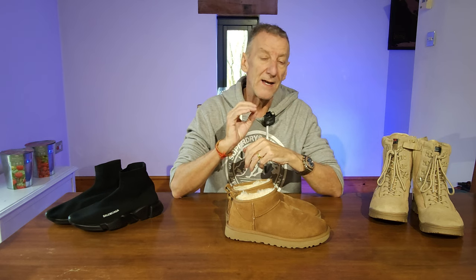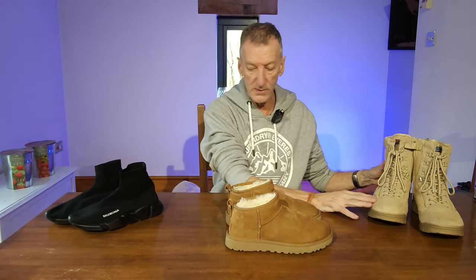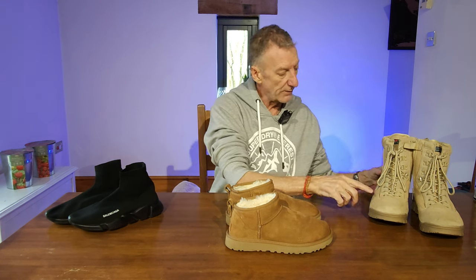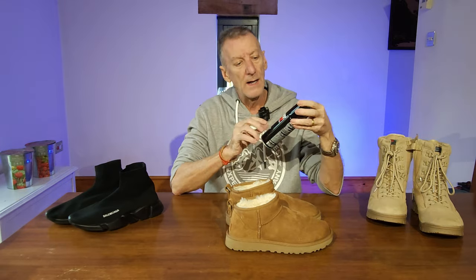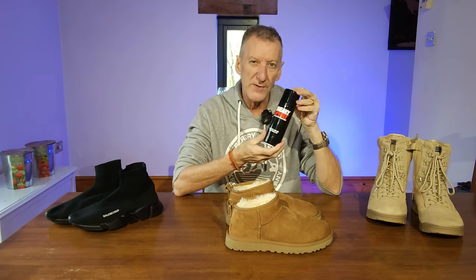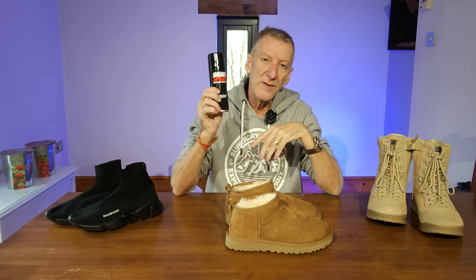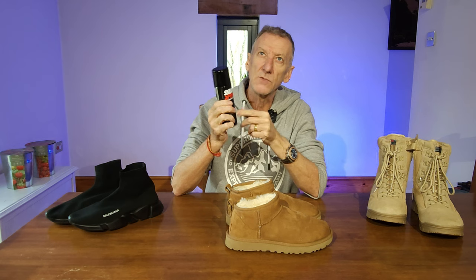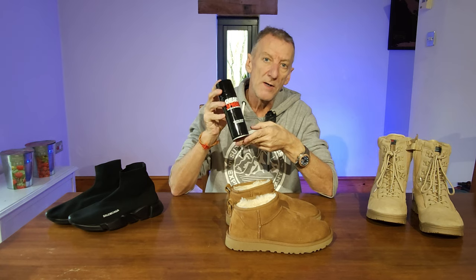That's what we're going to do today, and more importantly we're going to do it for very little money, very quickly and very easily. We're going to do it with these old boots, these wet boots, and these — canvas, suede on the front and canvas there. The way we're going to do it is with this spray. I'm not advocating that you buy this specific spray — pretty much they're all the same. This was just under three pounds, or just under four dollars, and it will do two pairs of boots easily.